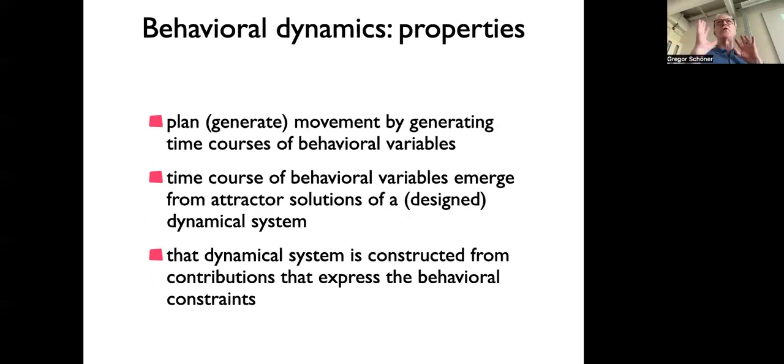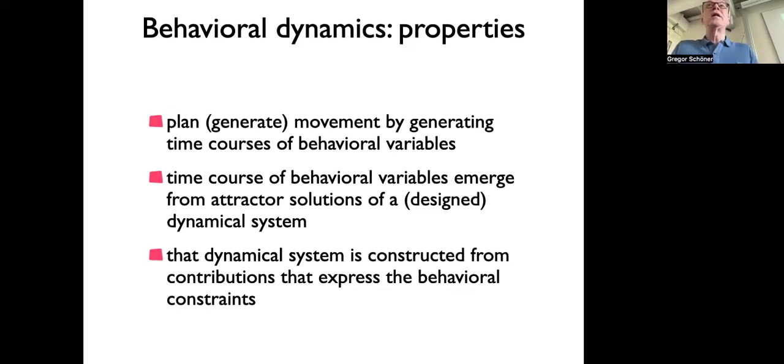Good. So that's the variable, right? And we'll just talk about heading; speed has similar properties, and we can generalize that for arms, for instance. Now, this dynamical system. What kind of dynamical system is that? Again, we'll generate the time courses of the heading direction from a dynamical system, in particular as an attractor solution from that dynamical system. And we will build that dynamical system by adding contributions to it. But that's where the approach is heuristic.